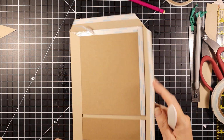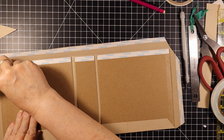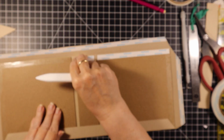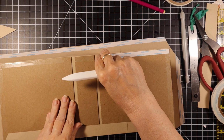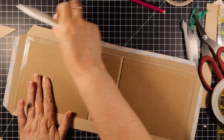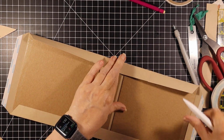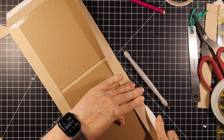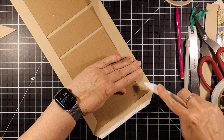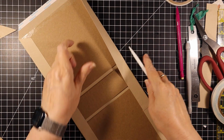On a larger book, let me show you what I would do on this side, just in case you decide to continue on and make bigger books. For a bigger book, I will use my bone folder. So I'll do the same thing. Start in the middle. But then as I fold it, let me move this up so you can see, I will use my bone folder to make sure everything is as it should be. And then go in the opposite direction.